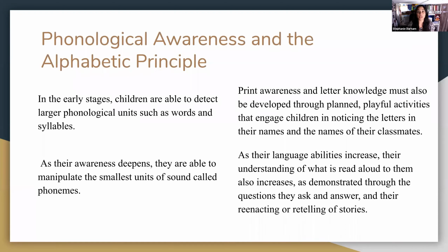So print awareness and letter knowledge must also be developed through planned, playful activities that engage children in noticing letters in their classmates' names, and in their own names. That's really important, that when you do print awareness, you don't do it without tying it to something in the real world for them. They're all learning about print awareness in kindergarten, right? And what letters make up words. So what does the real world mean for the kindergartners? Themselves. For kindergarten, it means themselves.